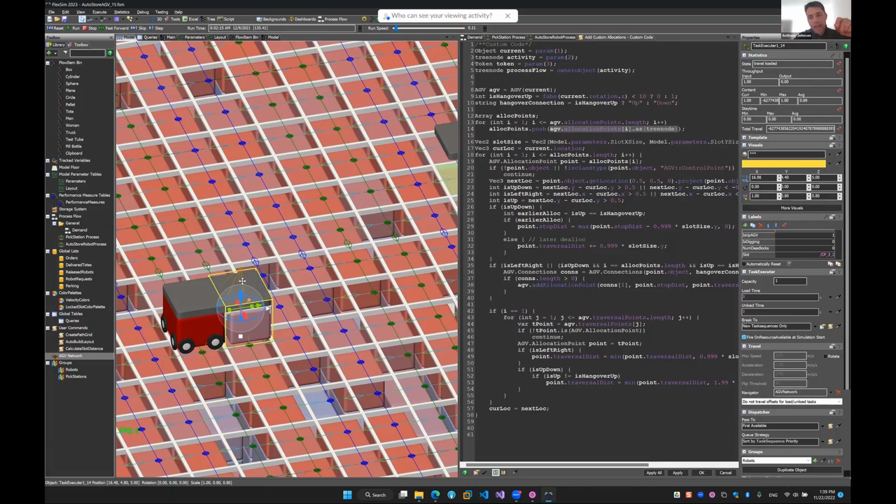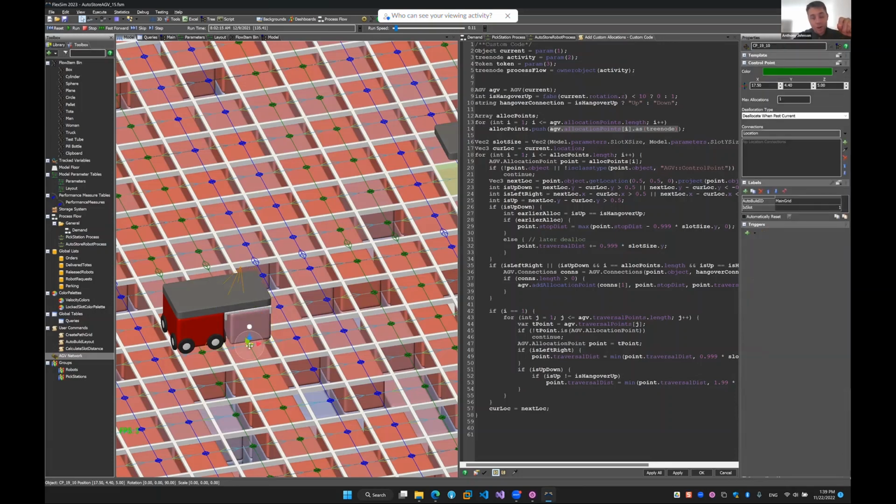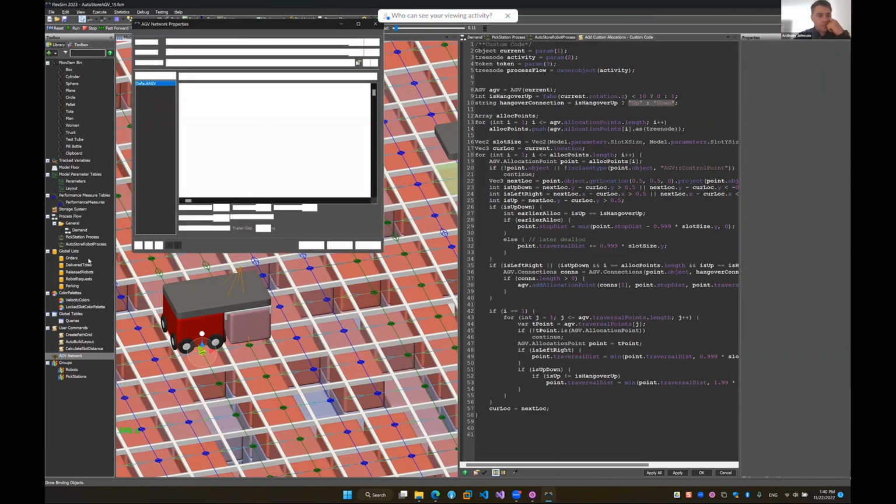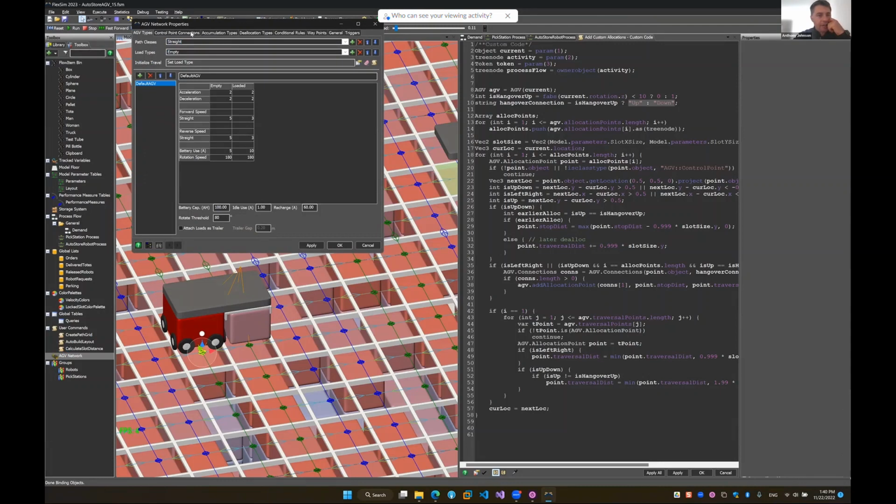And then I know from that I need to get from this control point, in that list I'm going through, access to this other control point. And the way that I know that is based upon these control point connections that I've added. So in my AGV, I have an up and a down.